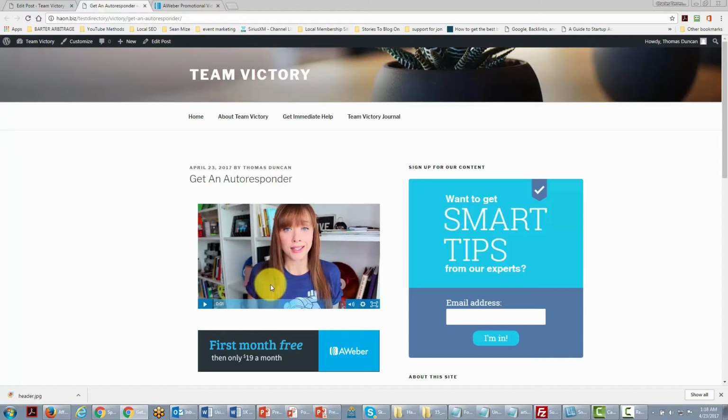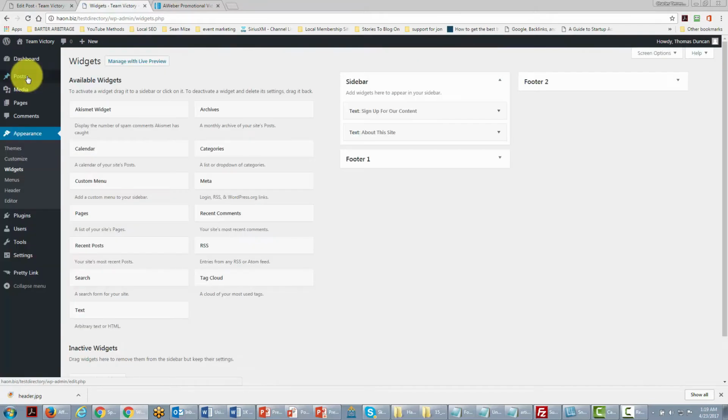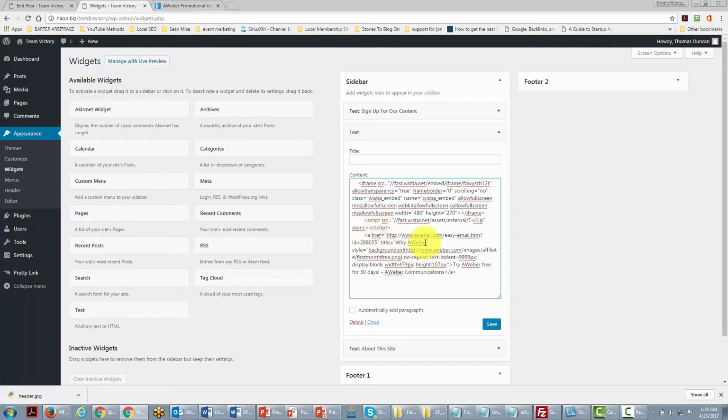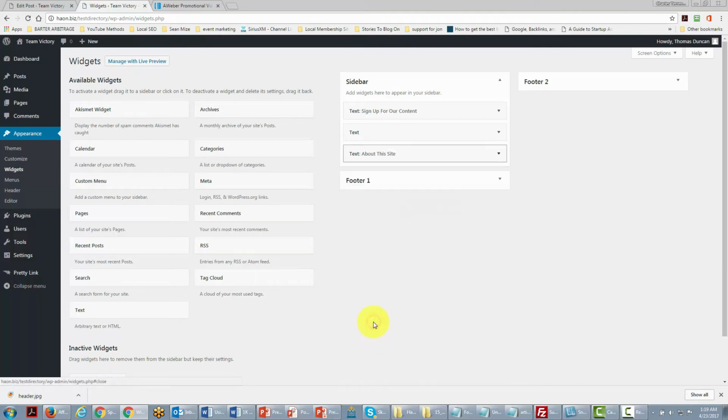Now, one of the other things that we can do is we can do the very same thing that we did with our autoresponder code, is we can put code in our widgets so that it will appear on all of our pages. So in order to do that, all we need to do is to go back to this area and find our widgets. And then we can actually take another text box. And we get to that text box, all we've got to do is put our code in this area again. We'll click Save, Close, and then we'll go back and take a look to see what our page is going to look like.